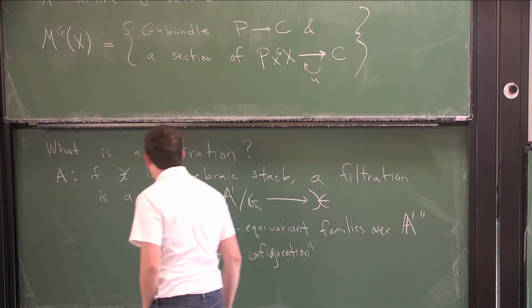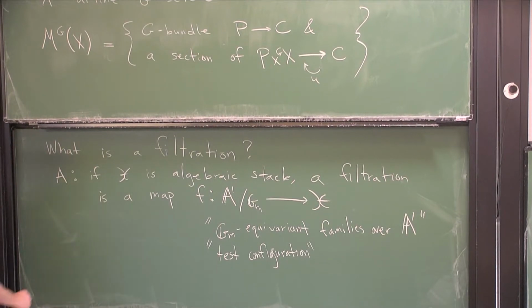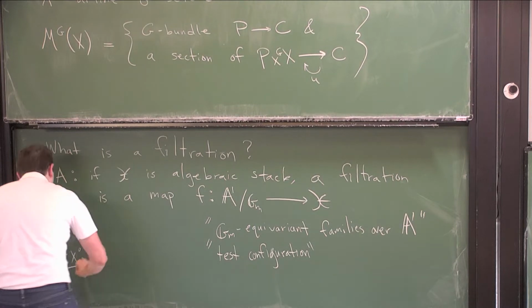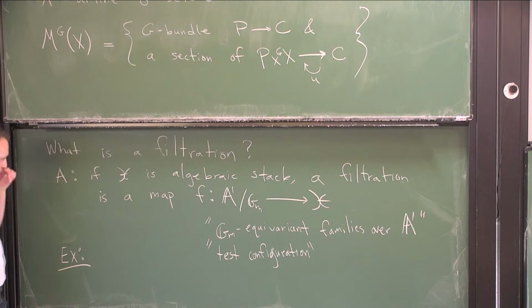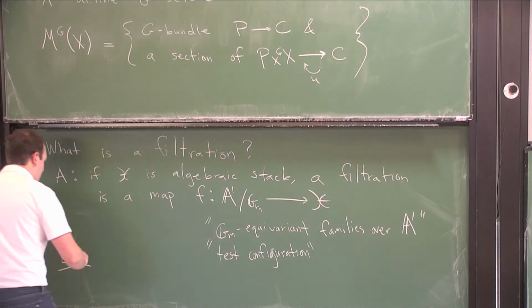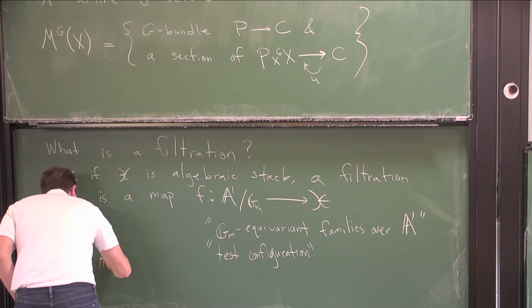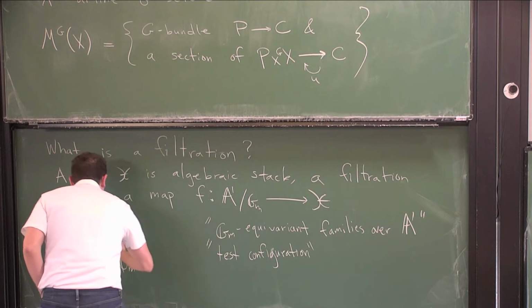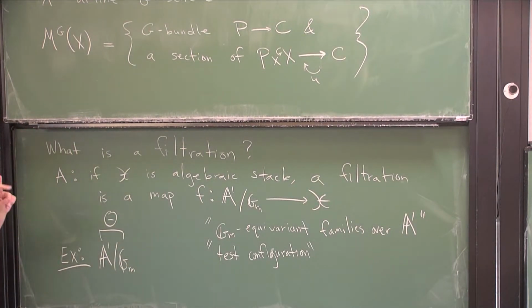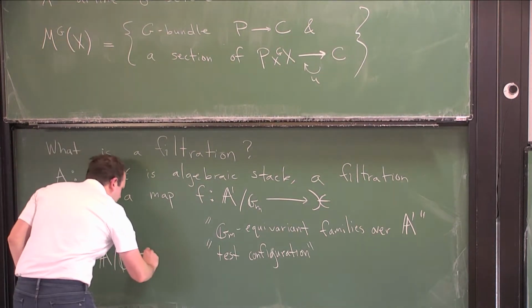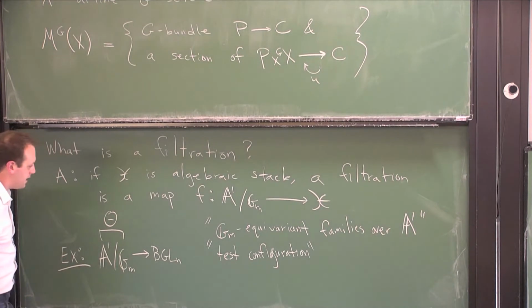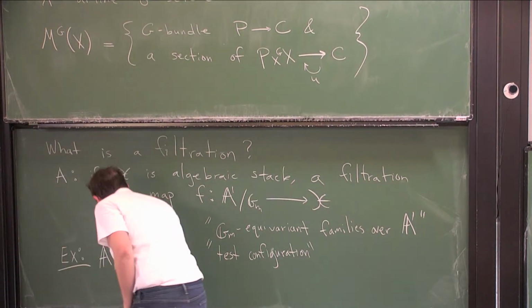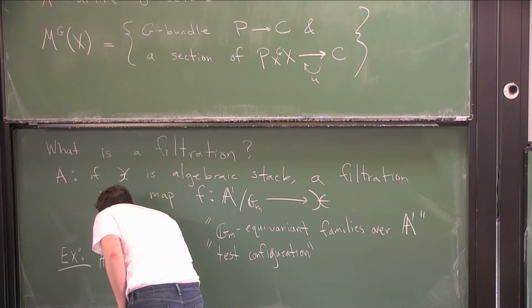But it's something that you can formulate for any stack. An example, the baby example, and this is again an exercise for grad students: if you want to go somewhere else during the talk, you can try to figure out why. Oh, and I call this stack theta, because in A1 mod G_m the origin is fixed, and then there's just one other point that spins all the way around it, so it looks a little bit like a theta. And a map from this to BGL_n is a Z-weighted filtered vector space.